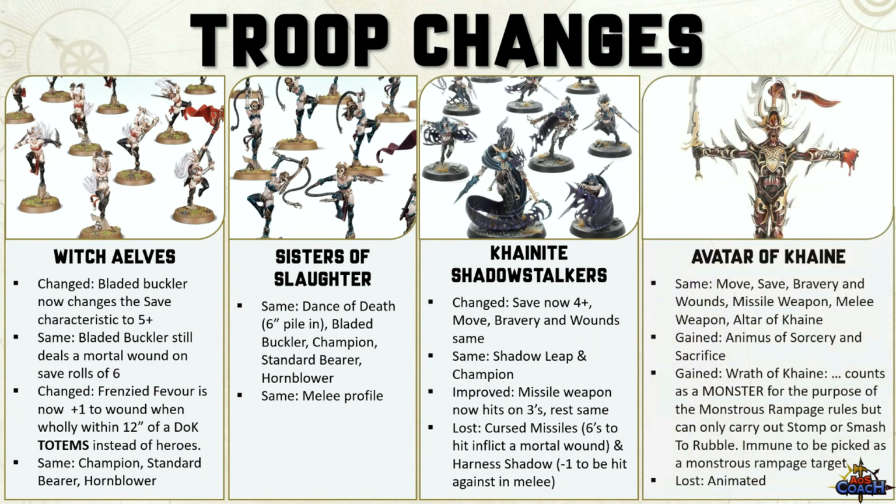Now, I really like that the shields are now a characteristic improvement rather than an automatic +1 to your save. So it means that, with a Mystic Shield or all-out defense or even a cover, I could get my Witch Elves down to a 4-up save, which is very nice. I am a little bit sad to lose the -1 to be hit for the Shadowstalkers in melee, and the Avatar of Khaine got a massive boost with a 5-up ward and gaining those selected monstrous rampages.